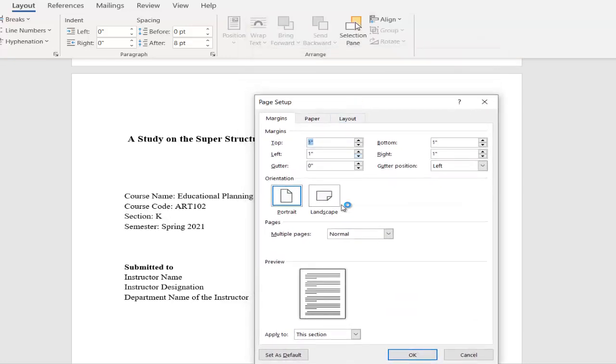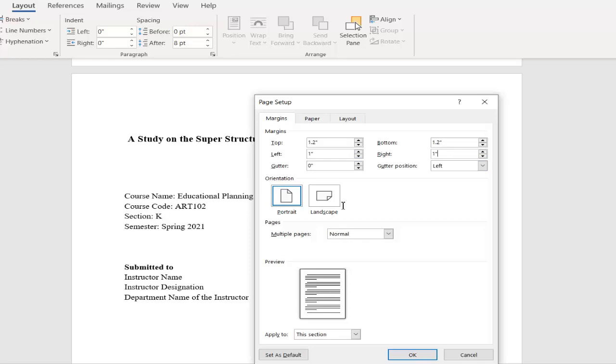From here you can set, for top margin, 1, and bottom 1, but I prefer 1.2 for the top and 1.2 for the bottom, so we have enough space at the top and bottom.